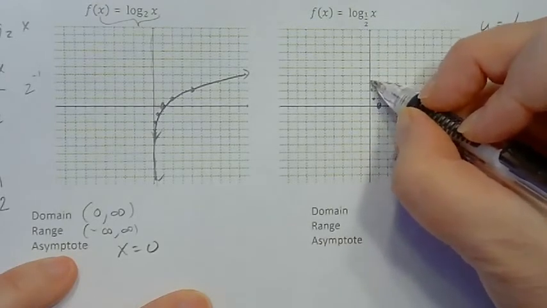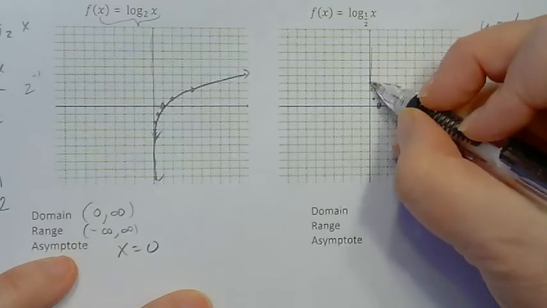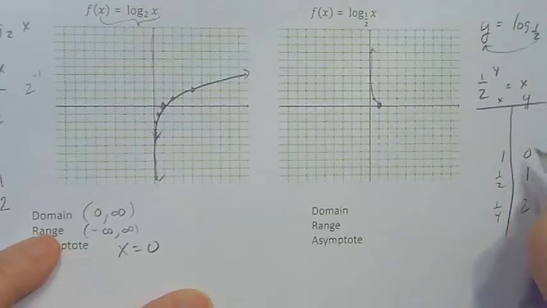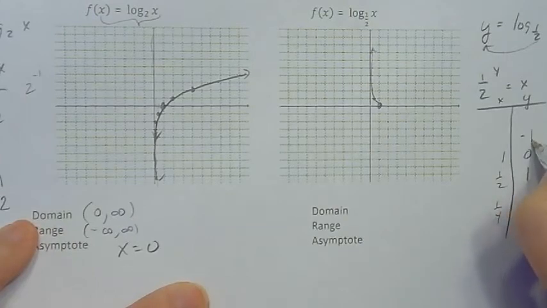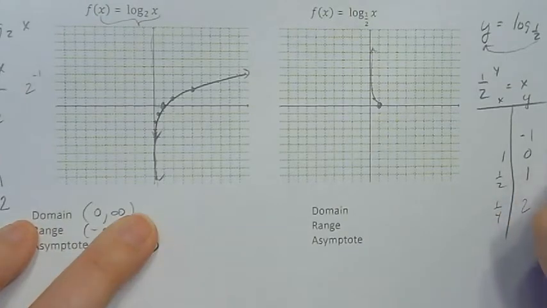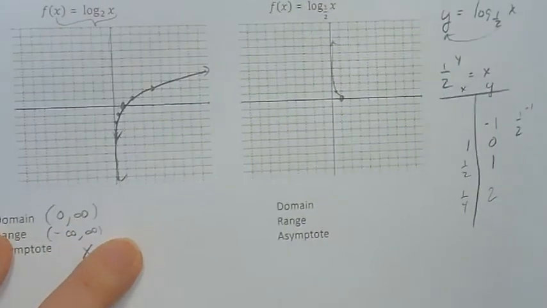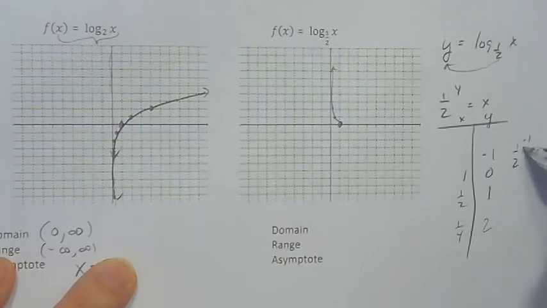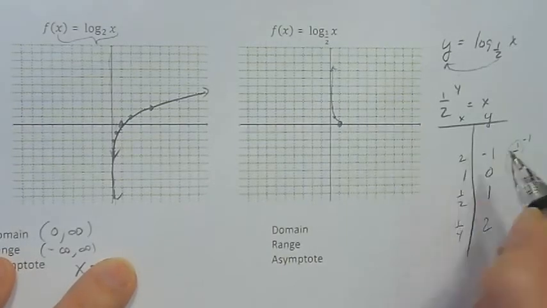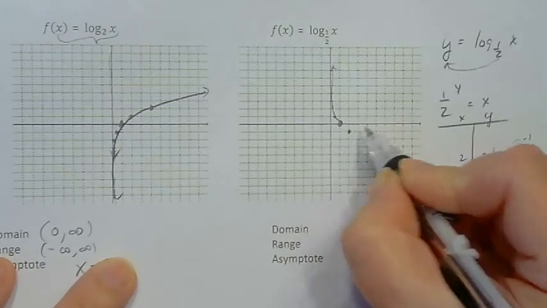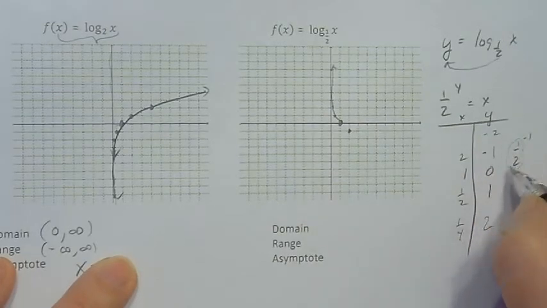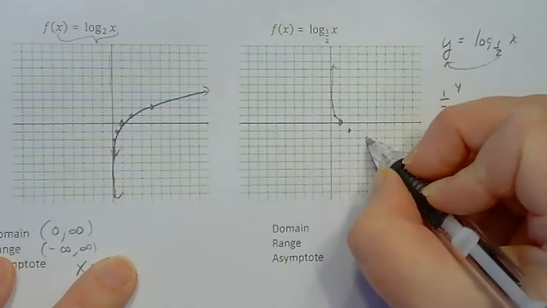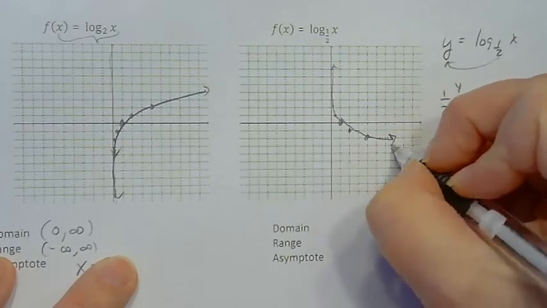So you can see how this one is going to start doubling and getting really close to the line on this side. Let's see what happens when I put in something smaller than 0, like negative 1. So this time I have 1/2 to the negative 1 power. And when we have a negative 1 power, that flips the base value. So this becomes a 2. So I have 2, negative 1. If I put in negative 2, this is going to become 4. So this time it looks like this.